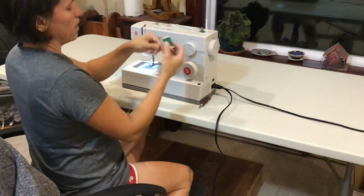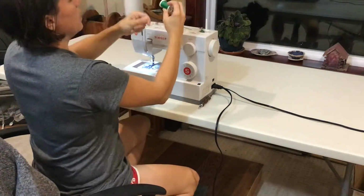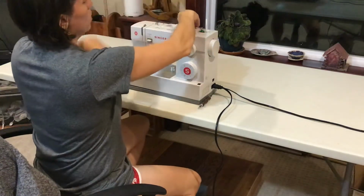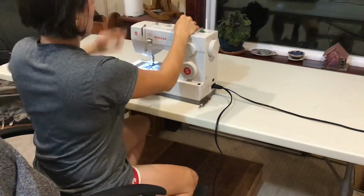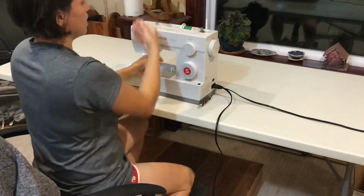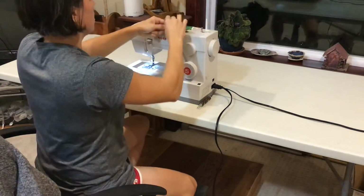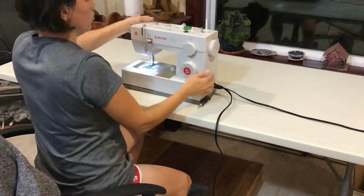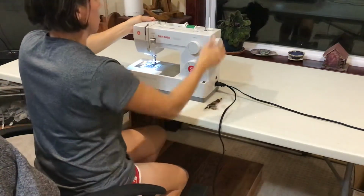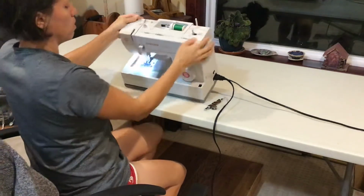Take your spool of thread, undo it, make sure that it is coming over toward you like this as you load it onto the pin. Then place the cap on the side of the pin so that it does not slide off. Have your bobbin handy. Put your thread into the first setting. See the number 1 on top and put your thread through that hook.